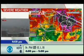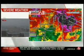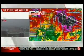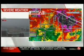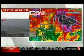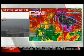Broken Arrow Expressway, so I'm going to get all the squiggly lines off here. Here's the Broken Arrow Expressway as it goes past Broken Arrow there to give you a little perspective, and you can see this 111th Street, and you get the general idea. But this is the big hail core that we were worried was going to happen. Dick was mentioning that it looked like it ramped up a little bit on that.